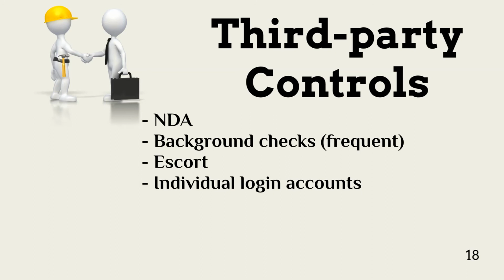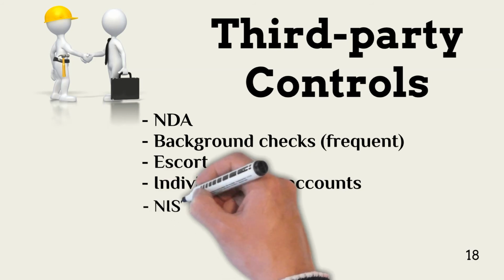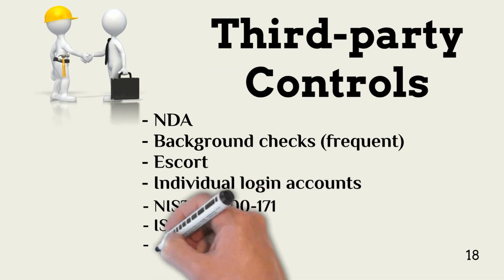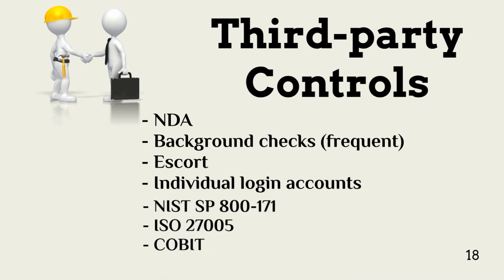Finally, contract personnel should not use generic accounts. This bypasses accountability. Instead, each contractor that requires access should have a named account with a specified expiration time or date. For data center access, it's best practice for an organization's employee to escort a contractor during the entire time he or she requires data center access. Standards that include managing third parties include the NIST SP 800-171, ISO 27005, and COBIT.